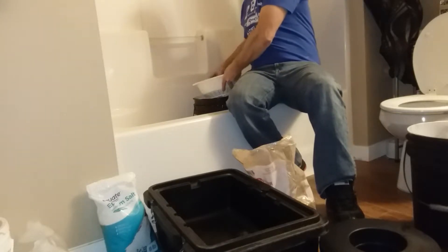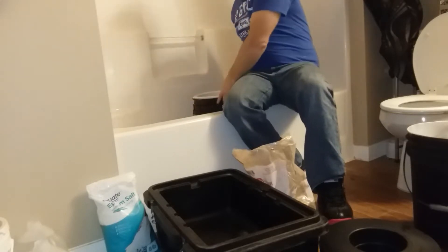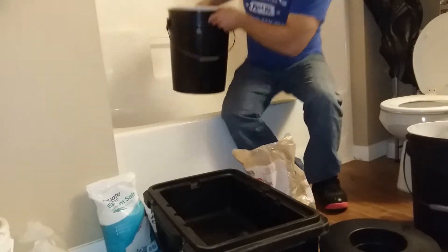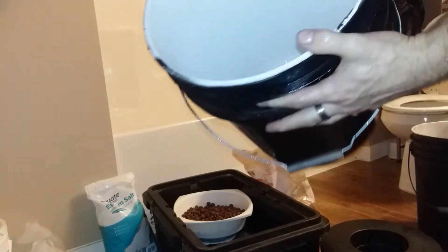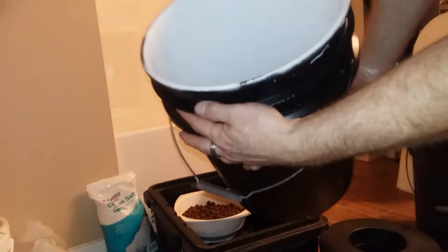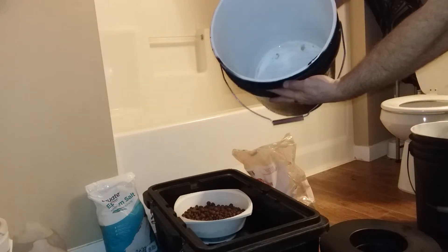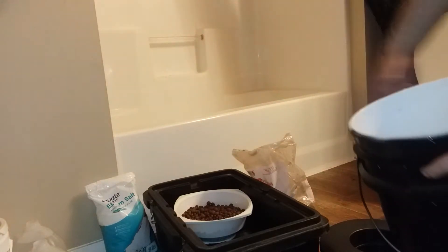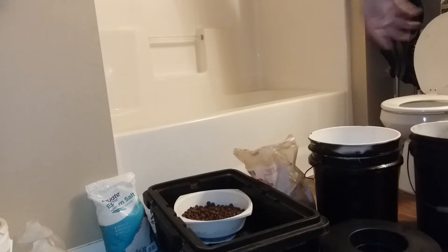Rinse it out, turn it around real quick. But what I want to show you guys is this — look in the bottom, just real fast. Hope you can see in there. See that? That's some pretty nasty muck, and that's real fast, guys. I don't know if you can see that where you're at, but that's all that was. I just want to show you — rinse your stuff off, man. Let it dry out. It makes a big difference. Look at the nooks — you gotta know what's going on.